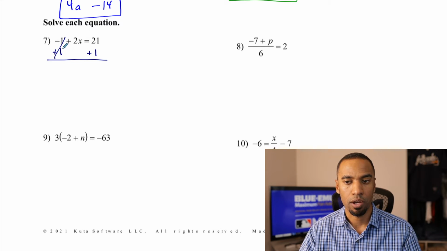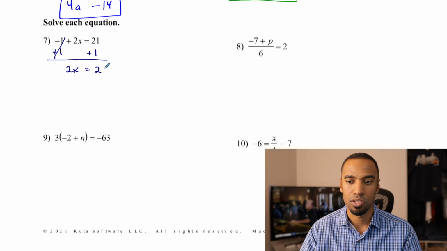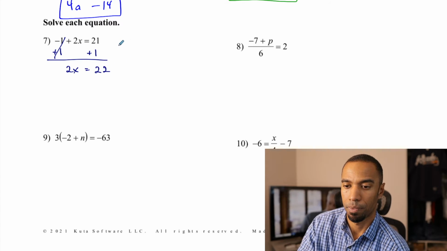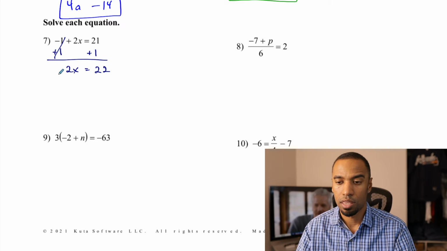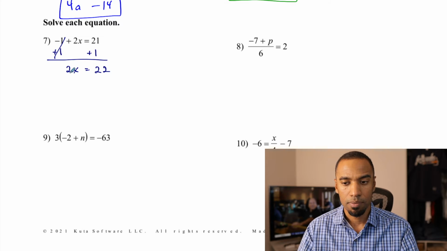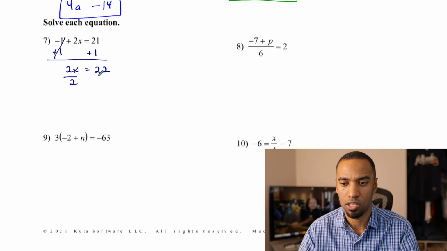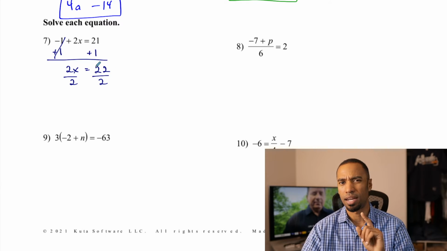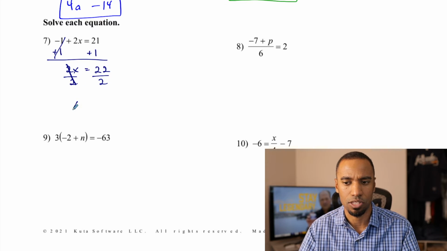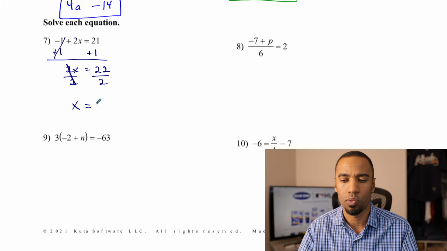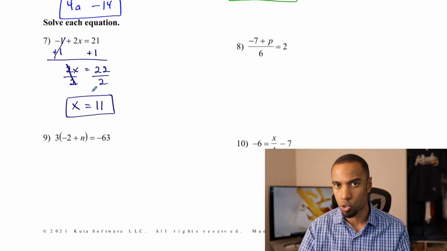Negative 1 plus 1 is 0. That goes away. I'm left with just a 2x right here. And 21 plus 1 is 22. Okay. Now we get to say 2 times x is 22. What is the number that we would need here to make 22? If something times 2 is 22, we divide 22 by 2 to figure out what it is. Let's divide both sides by 2 here to find out what just that single 1x is. 2 divided by 2 is 1. That's what we want to make that kind of cancel out. We're left with x here. And 22 divided by 2 is 11. That is the value of x that ideally makes the original equation a true statement.